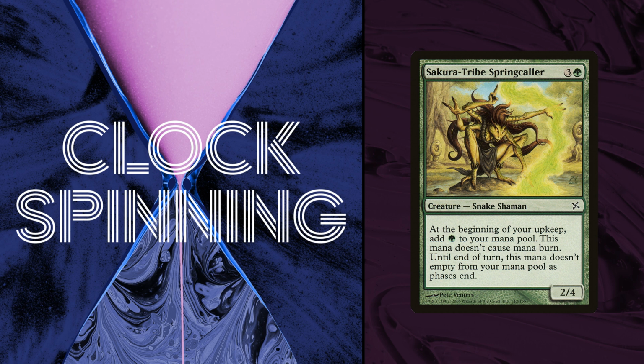We have another snake here. Sakura-Tribe Springcaller. This is 3 and a G for a 2/4 snake shaman. At the beginning of your upkeep, add G to your mana pool. This mana doesn't cause mana burn. Until end of turn, this mana doesn't empty from your mana pool as phases end. And this is the printed card as opposed to the Oracle text, because mana burn was the thing back then. This snake makes me even sadder than Sakiko. The stats are bad. The ability to me is boring and also bad.